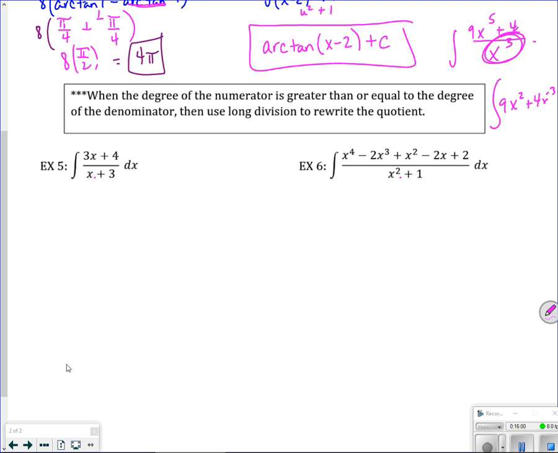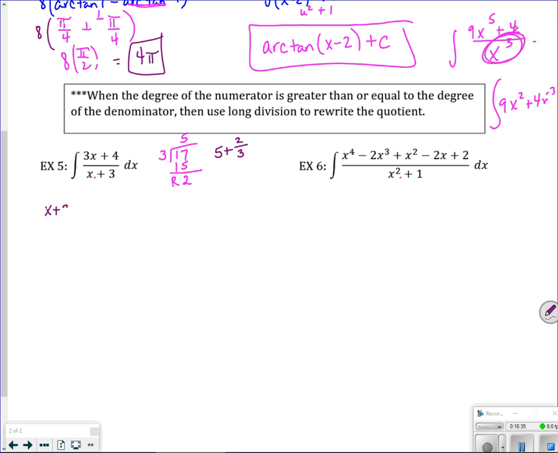Now let's think of long division for a minute. If I go 3 into 17, you say, well, that's 5, and then that would be 15, and then what is this 2? It's the remainder, right? So if I ask you to write the answer without the word remainder, 17 divided by 3 is 5 plus remainder over divisor, right? Wouldn't it be 5 2/3? 5 plus 2/3? Okay, we're going to do this exact same thing with polynomials.